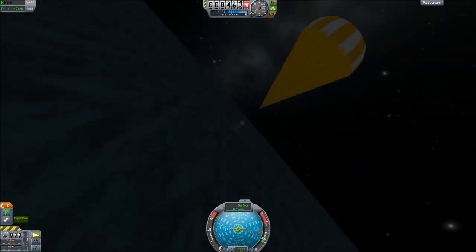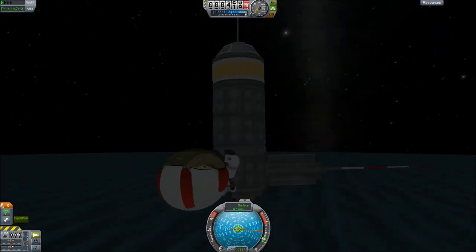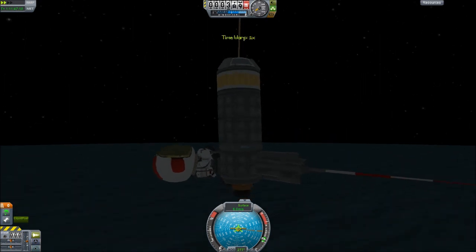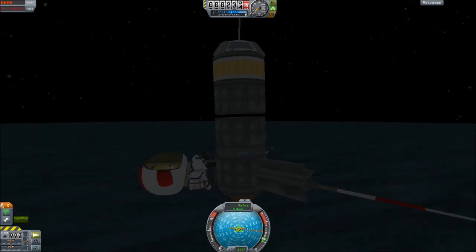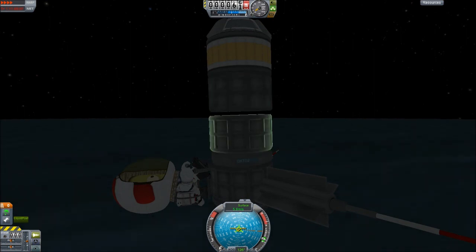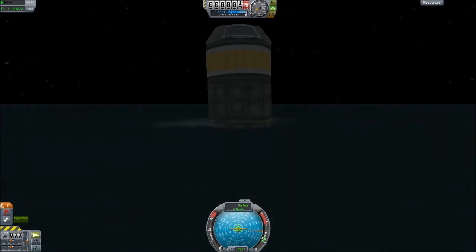Parachute fully deployed. Is our Kerbal still on its seat? Billy-Bobemone, you are much better than the other guys. You held your seat firm in the face of that astounding G-force. Okay, let's just let you get down to the bottom here. Whoa, look at that separation. Whoa. Apparently the electromagnetic force, wait, no, that's not the electromagnetic force. The strong nuclear force is much more powerful in the Kerbalverse, because those are not touching at all, but they are apparently still bound by whatever mechanism binds such things, and landed.